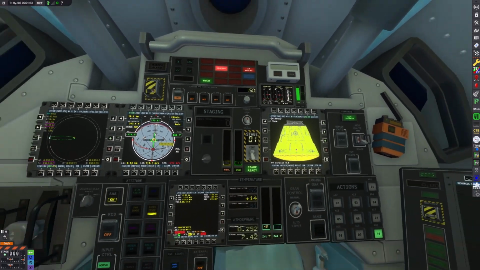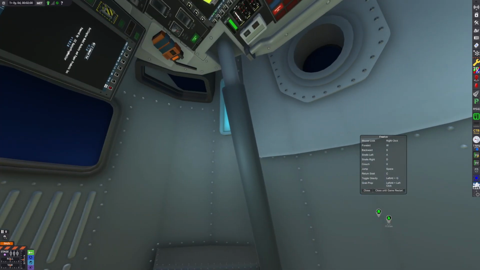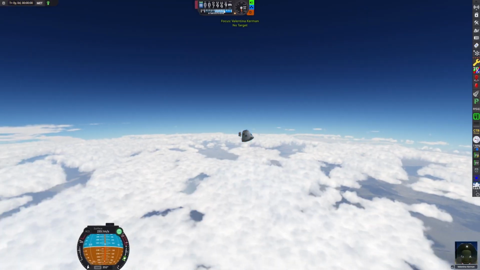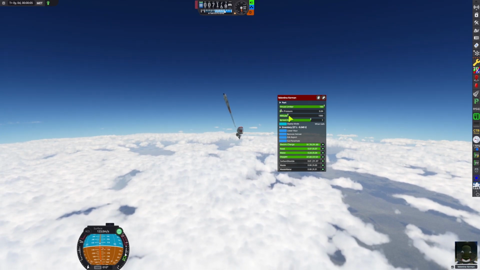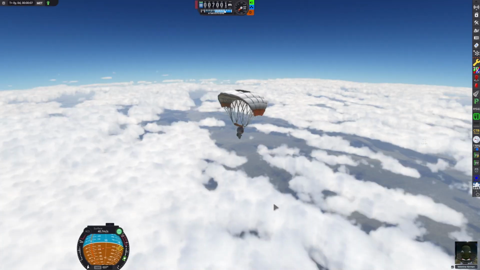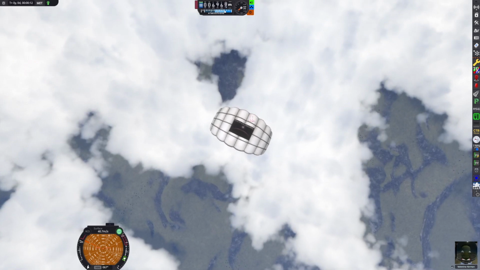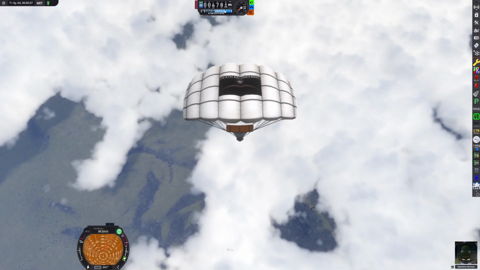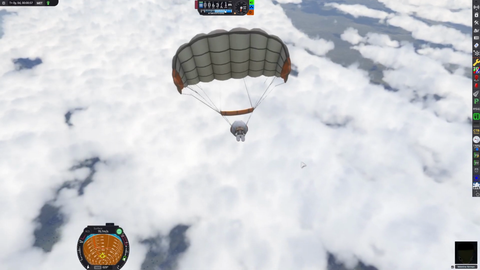All right, well, great job, Val, in demonstrating the ability to abort the Ares and at least get this far. You see something down there? Really? Okay. Did I set the parachutes in that thing? I don't think so. Nope. Let's dive into those clouds.